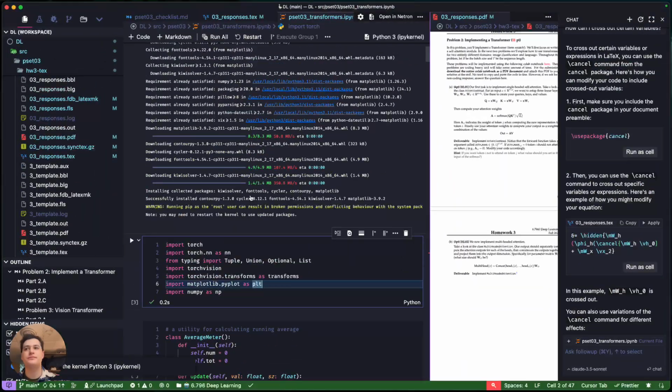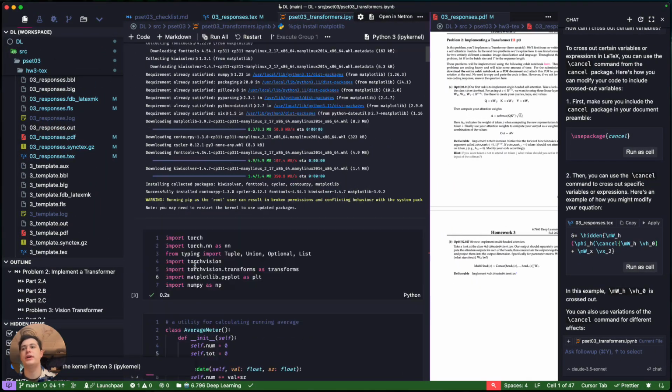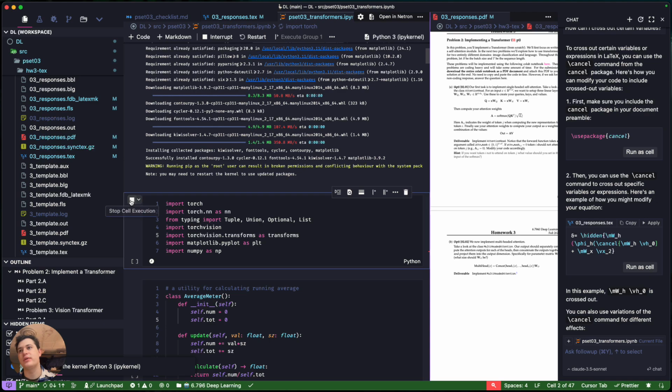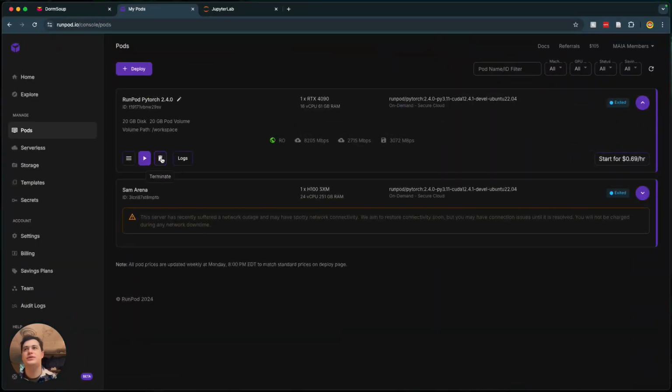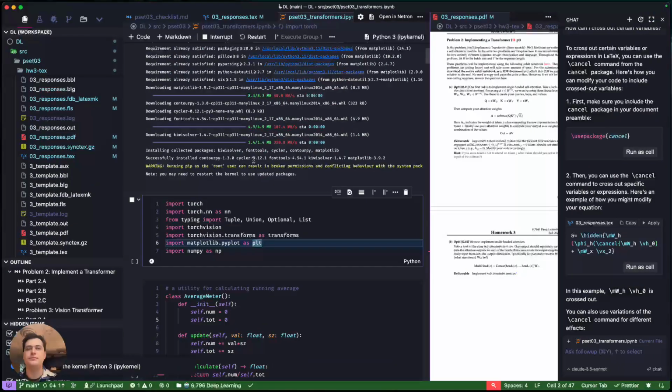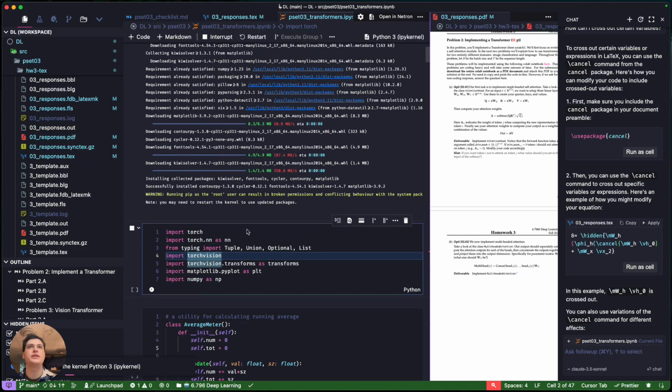Now if I go ahead and try running this, nothing's going to happen. It's having issues connecting. And then of course for the kill, you can just hit terminate, and then you'll have to do the whole setup all over again. Overall, not the longest process.